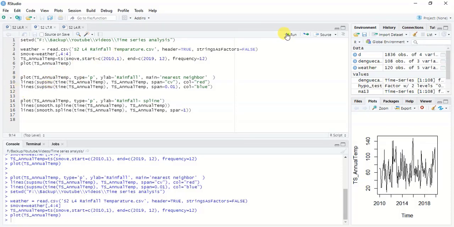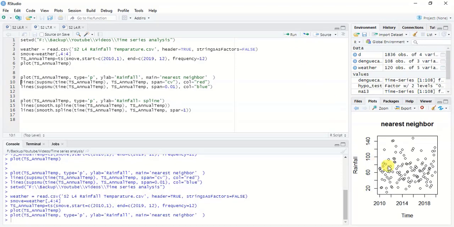First of all we'll plot these points. Here it is showing the random points, or the observations, over the course of time. So we can use the Friedman super smoother.